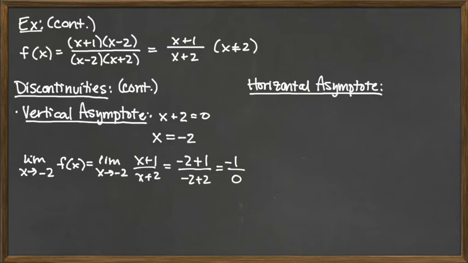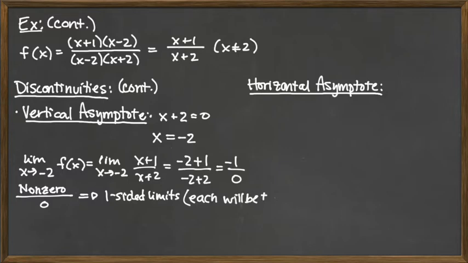So anytime you get this non-zero over 0, you've got to go to one-sided limits. So non-zero over 0 is telling you to go to one-sided limits. And it's going to give you, for each one of these, plus or minus infinity as the answer. Okay, because dividing by 0 would be blowing up the whole fraction to either plus or minus infinity, and we just need to know which sign. So that's the general approach for any time you get a non-zero over 0.